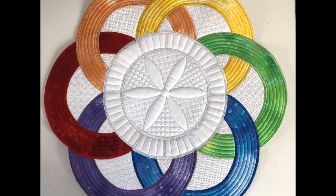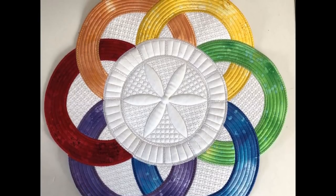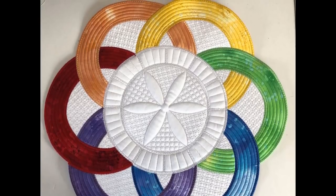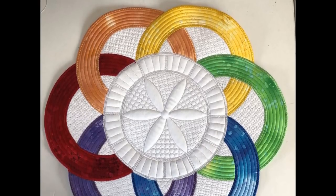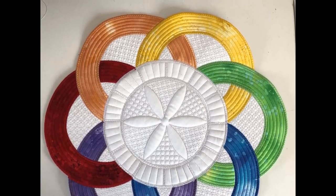What I'm going to do is show first of all how you do the one-fabric segment — really simple — and then I'm going to show you how to place all the different colours if you want to do it that way. Then I'm going to go into the joining, because basically the joining of these designs is the same whether you use one fabric or multi-fabrics. The only difference is how much time you take to make that first segment.